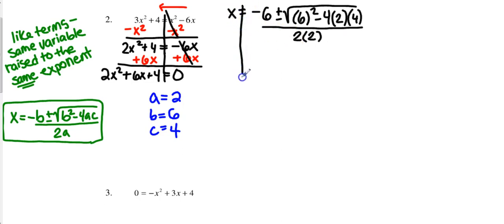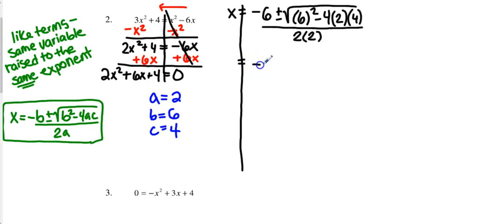So as I said that out loud to myself, which is something you could kind of say in your head while you're working, when I said negative b, I looked and saw that b was 6, so I wrote negative 6. Plus or minus square root b squared. b is 6, so this became 6 squared. Minus 4, a is 2, c is 4. Minus 4ac, all divided by 2a, where a is 2. So if you have that phrase, the words in your head, it'll help you write this. So don't just write this down, but practice actually saying it out loud.